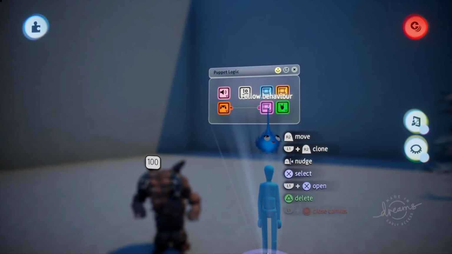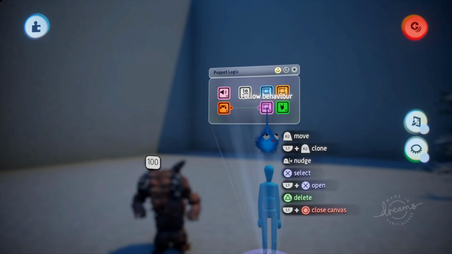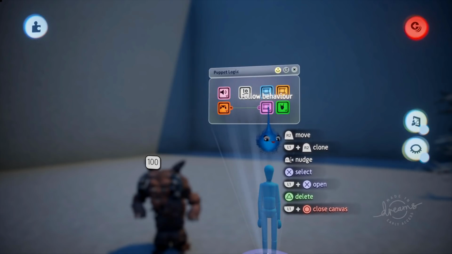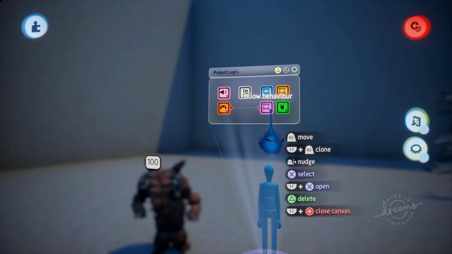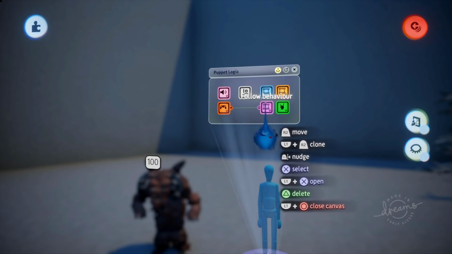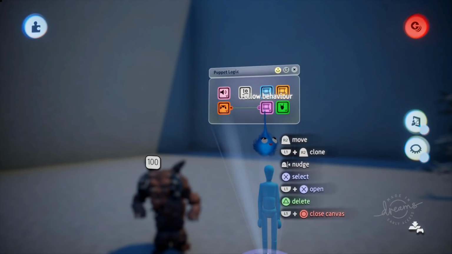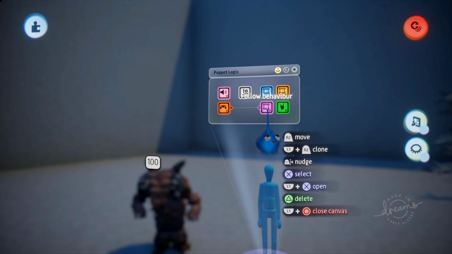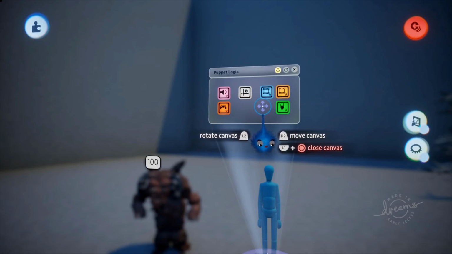If we go into the puppet logic brain, you'll see there's some extra microchips in here that we don't want. Here is our follow behavior. Now what this does is when another player is possessed in the level, this turns this puppet into a follower. So it will suddenly run after you and then start following you around. We don't want that because we're creating our own follow and attack behavior. So we just delete that. That goes. Get rid of that. That's gone.